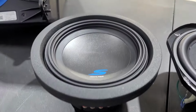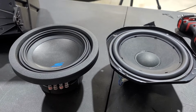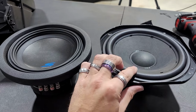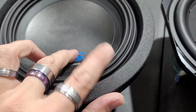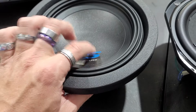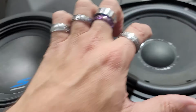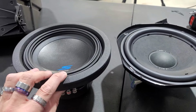Here's a comparison of the Type S versus the stock sub. As you can see, you've got paper, semi-foam rubber. This is 100% rubber. Wow, that's nice. Wow, that's super nice. You can just tell the difference. Yeah, huge difference. We'll take a look at the back side as well.